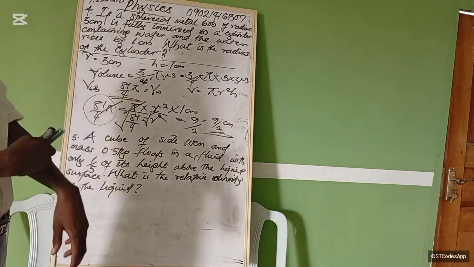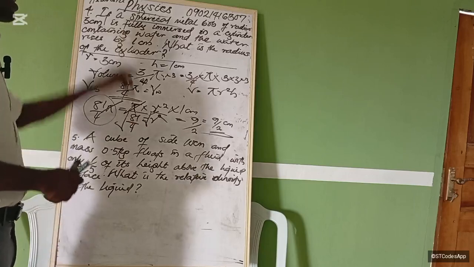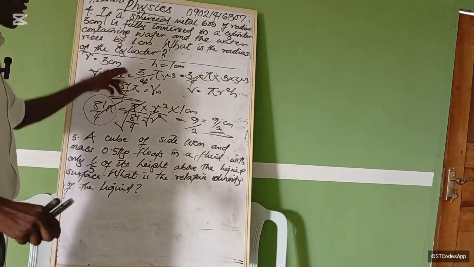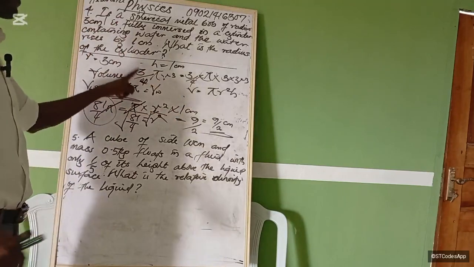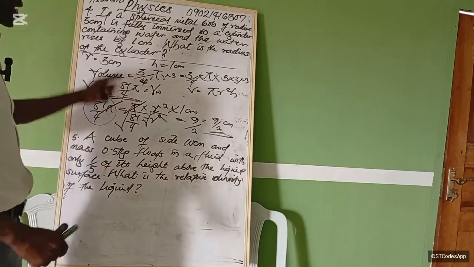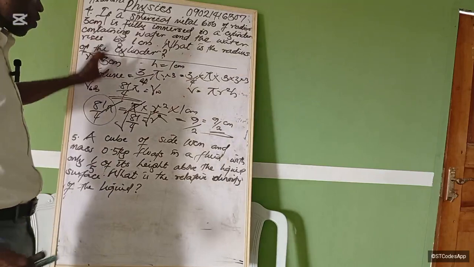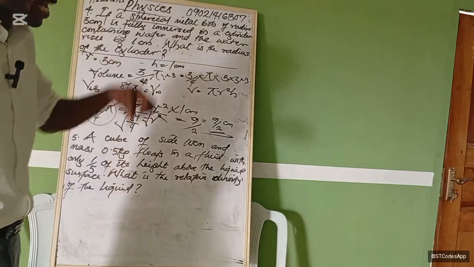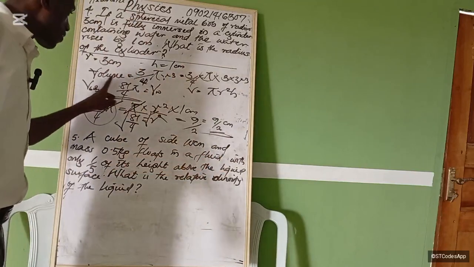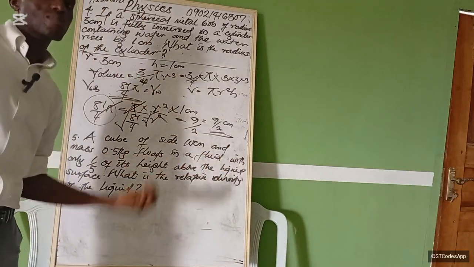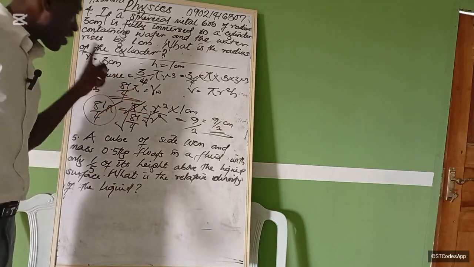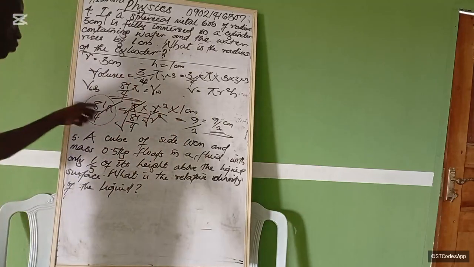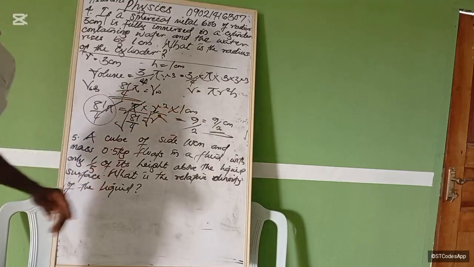Now let me try to explain it. It says that the spherical metal ball has this radius. So let's calculate the volume. And please verify in the comment section. Let me know if this formula for volume is correct. Now, if that formula is correct, then this will be the volume of the sphere. And because that sphere is immersed in water, it will displace its own volume. So the volume of the sphere will be the volume of the water that it displaces or that rises. And the height of the water that rose was 1 centimeter. So this volume should be equal to this. And when you solve, you get that centimeter.